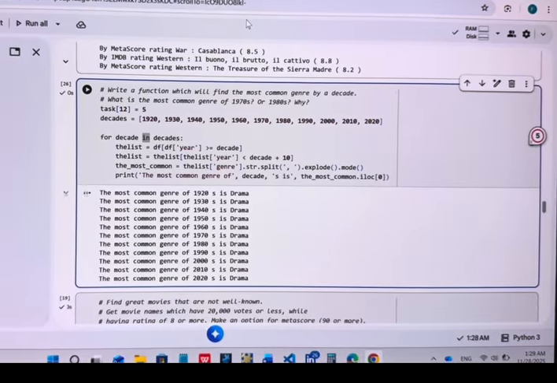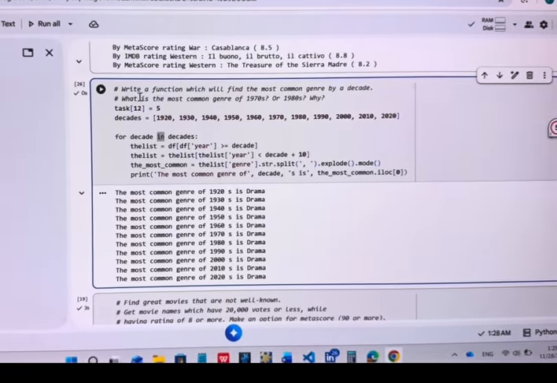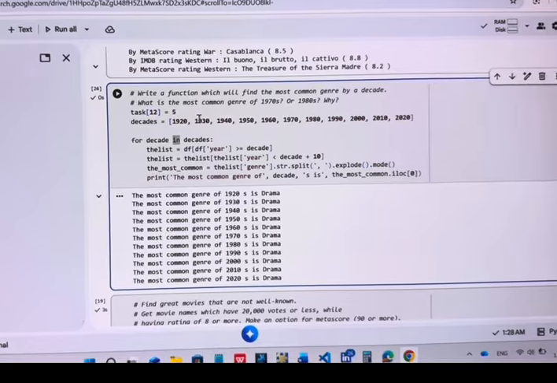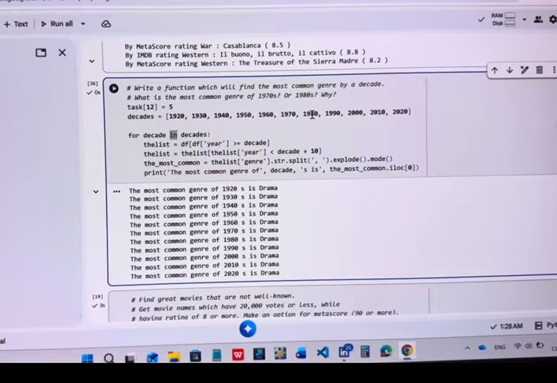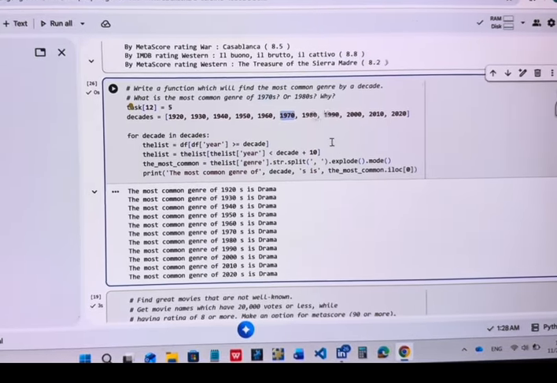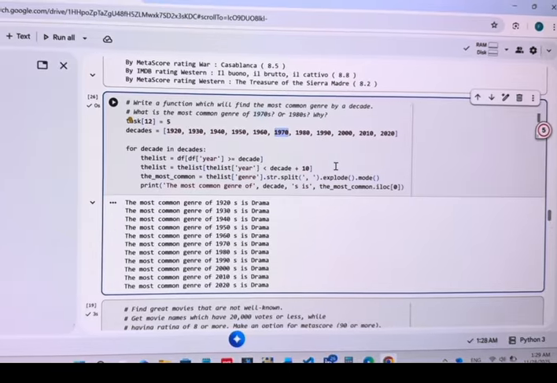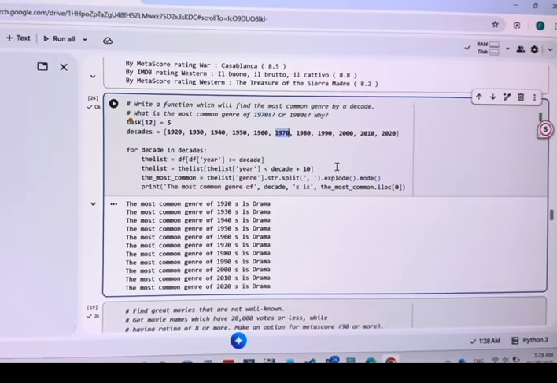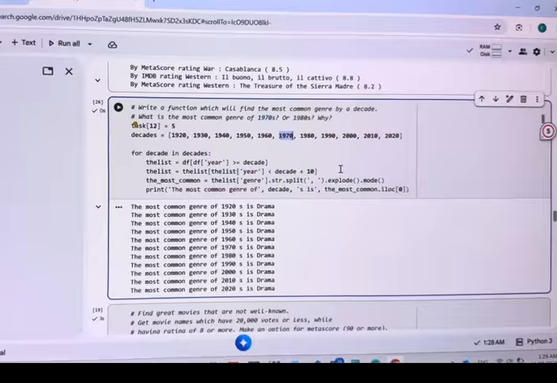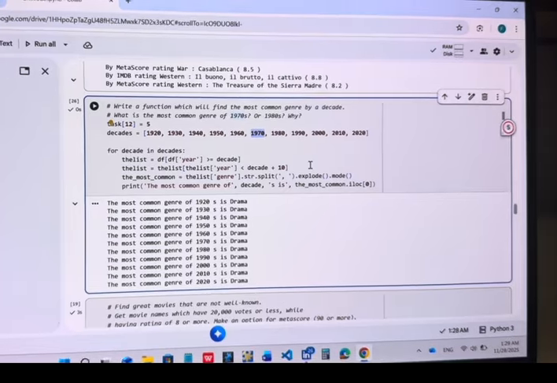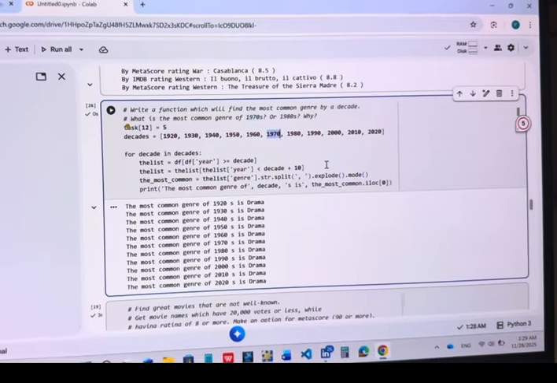And in task 12, I was required to write a function which will find the most common genre by decade. So if I chose, for example, 1970, it should give me the number one movie genre type of that given decade, the preferable movie type.